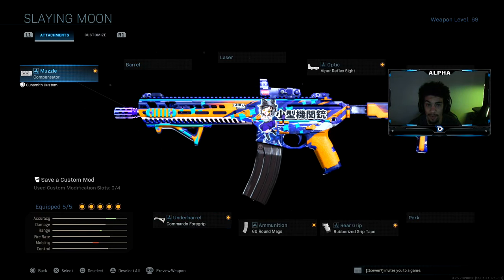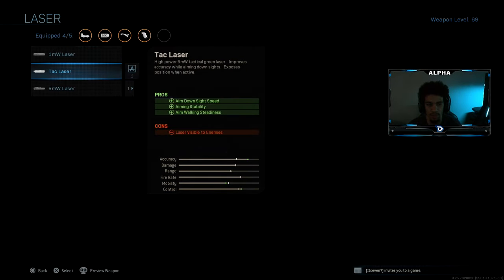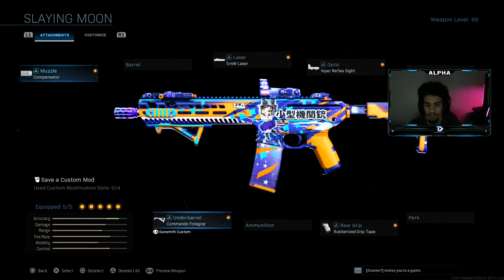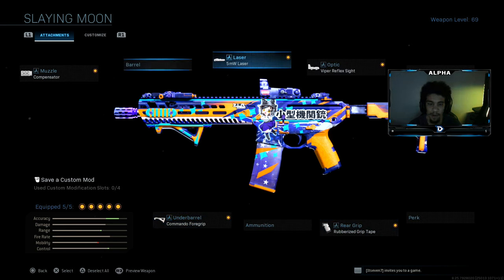This is the class setup I was using. I had on the compensator muzzle, the commando foregrip, 60 round mag, rubberized grip tape, and the Viper reflex sight. Dude, this thing's actually pretty good for a random class setup I was just using. I didn't want to change up the class setup too much. Originally it comes with the 5 milliwatt laser and no extra ammo, but this is the default class that you get when you buy the weapon.